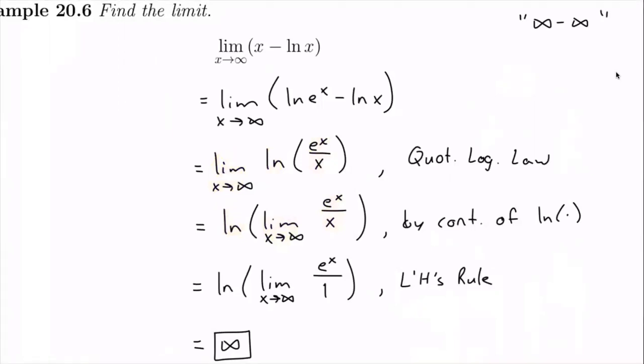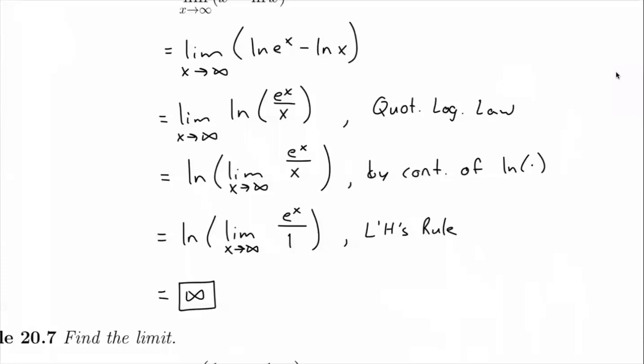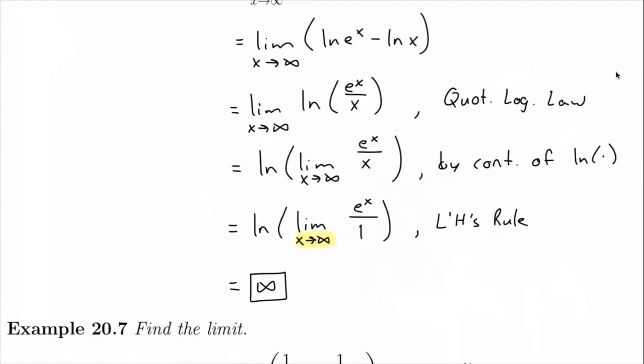Well, it's log of the limit as x approaches infinity of e to the x over x. This is approaching infinity. This is approaching infinity. Okay, so what we can do is take the derivative of the numerator, place that here, the derivative of the denominator, place that there, applying L'Hopital's rule in this step, and we have e to the x over 1. Well, the limit as x approaches infinity of e to the x over 1 is, well, infinity. And natural log of something approaching infinity is also infinity.